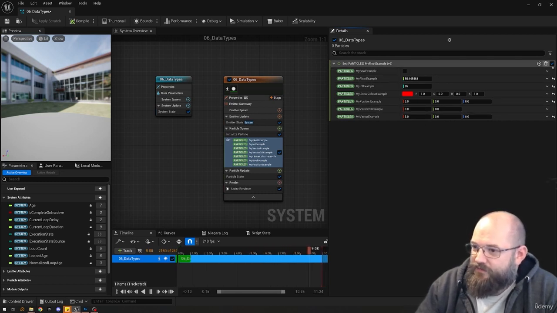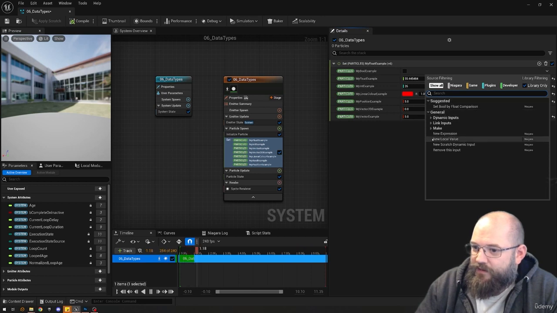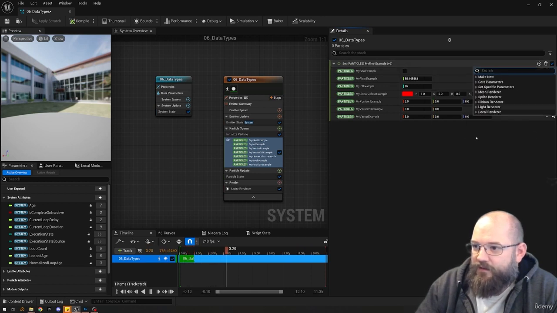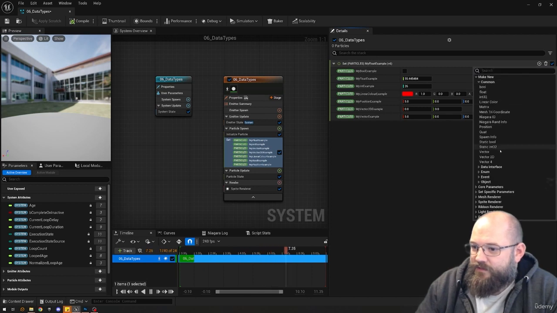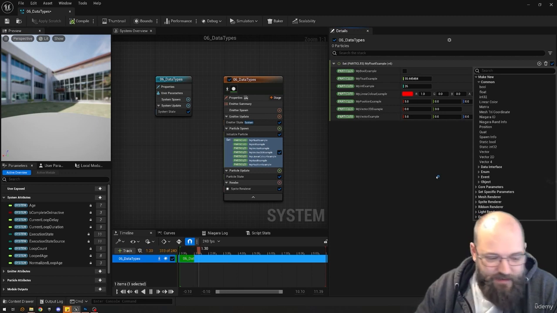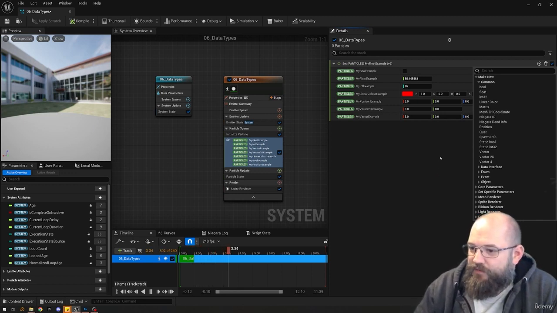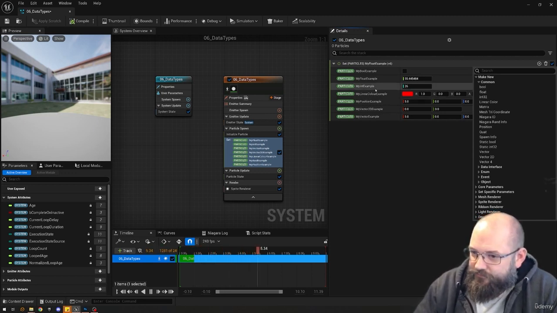This isn't an exhaustive list. There are many, many types. If I do a new, make new common, so these are the common ones, these are all specific ones. Again, we'll go over this in more detail later on, but I really just wanted to highlight some of the data types that we're dealing with, making sure that we understand what an int is, for example, what a float is, for example.